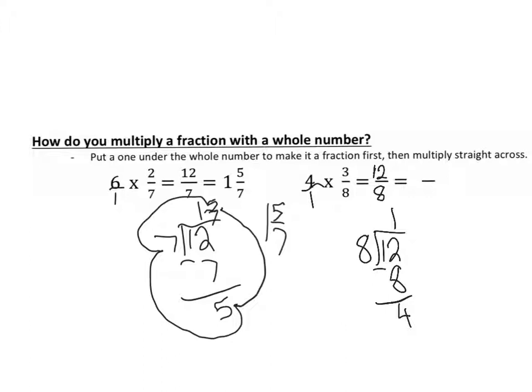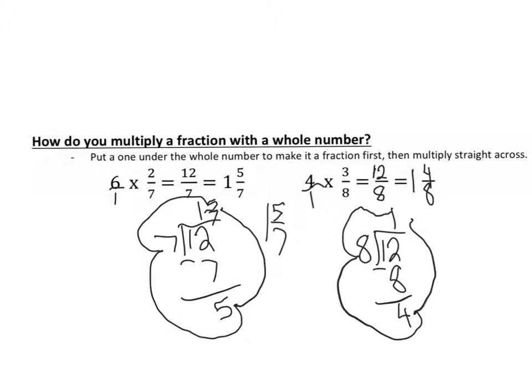Then we do my popcorn method. Start where our answer is going to be. We hit 4 first, so we know that's our top number. We come across 8 next, that's our bottom. Bring it all the way back to top. So now we are left with 1 and 4 over 8.